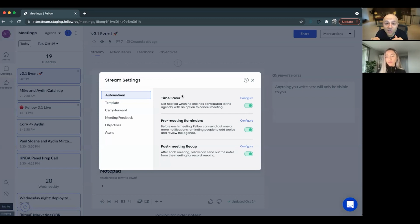And the way that you can do this, what's really interesting is you can actually program a status meeting into Fellow. Some people have been using other tools for this sort of automation, but now you can do it in Fellow. So imagine this, you have a daily stand-up at 9:30 a.m. And you have a pre-meeting reminder that goes out to your Slack channel. Everybody's adding their parts, what they worked on and what their obstacles are. Then at the end of the day, that meeting recap goes out to the same Slack channel or by email. And now everybody gets to see what everybody else was working on. So you've now automated the stand-up process, and you've done it all in Fellow. To me, one of the jobs to be done for this meeting automation feature is that you can now take all of your stand-up meetings and automate them directly in Fellow.